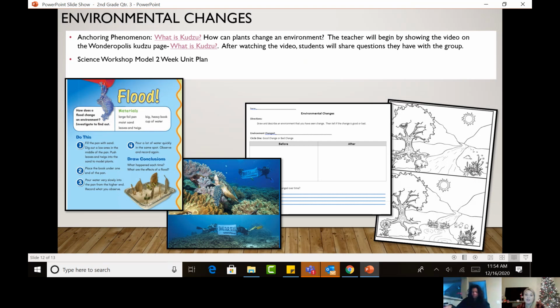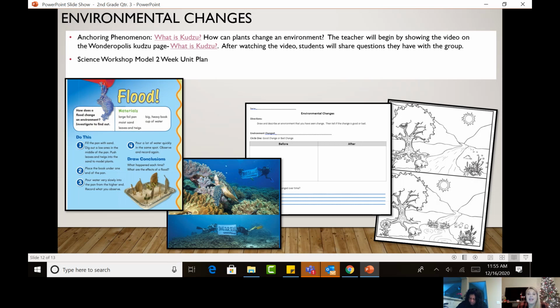The next one is my favorite for environmental changes. I used this a lot when I went in to co-teach with the second grade teachers. So you're going to have them do a nature walk, whether it's at their house. Your remote learners can do that around their house, in their neighborhood. You can do this at school, in the playground, or any place that you know has some environmental impacts.